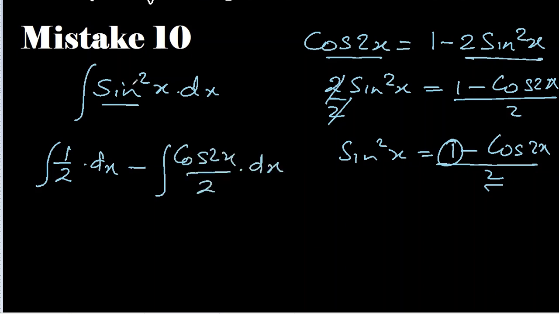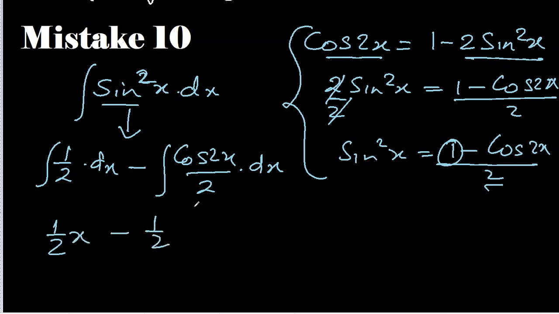What I want to tell you here is that with an exponent, we can't simply write sine cube x over 3. No, it is only for linear. That's what I told you in one of the previous parts. So first convert this using this identity, and then you can integrate this easily. Never ever try to integrate a square by itself. So the integration will be half x minus half, then cos 2x, its integration is positive sine 2x over 2, so this becomes 4, 2 times 2 is 4, plus c. That's the answer. Very simple in one step, but if you know this identity.